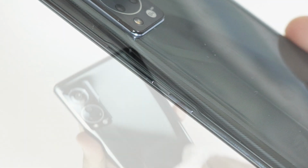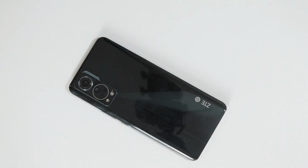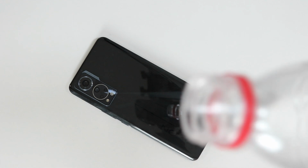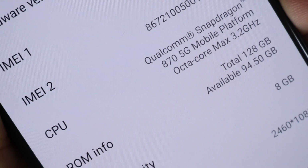Volume and power, all the buttons are on the right side. And yes, this glossy glass back is a fingerprint and smudge magnet. Well, I didn't find any IP rating. I think it's not an IP rated device, but my unit got away with water splashes, so nothing to be worried. Okay, under the hood there is a Snapdragon 870 processor.